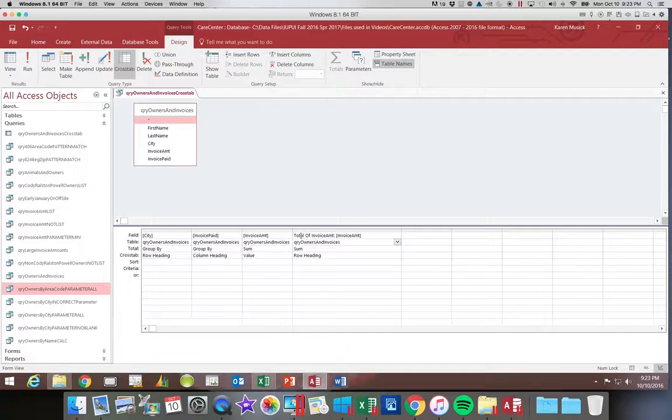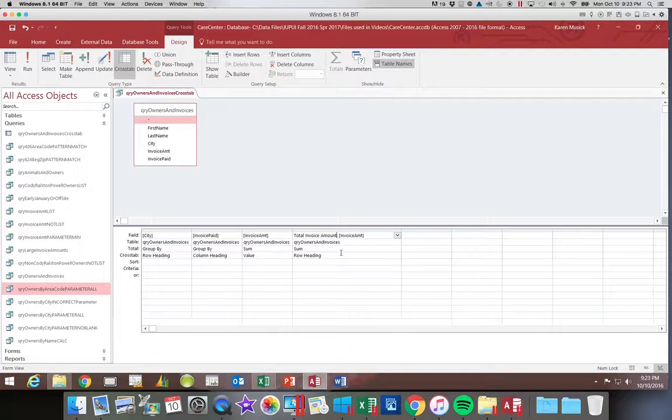Instead of saying total of invoice amount, I just want it to say total space invoice space amount and have it typed out.